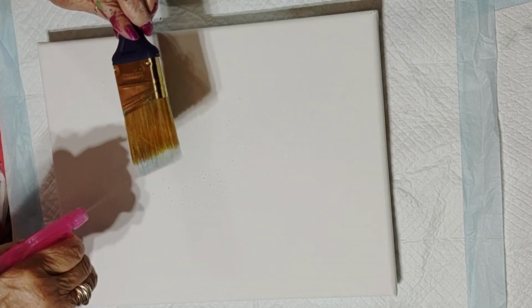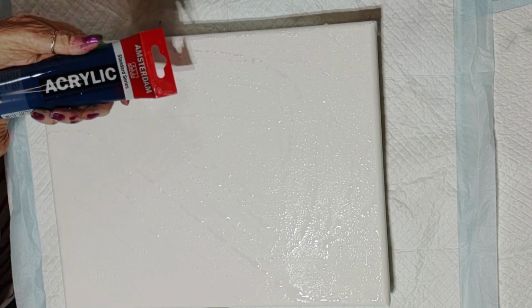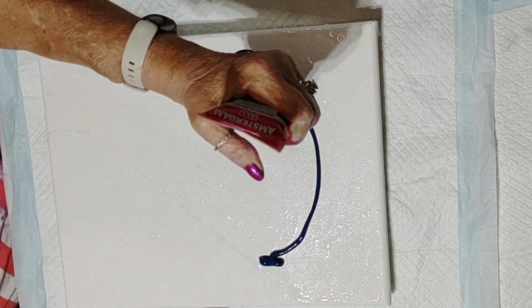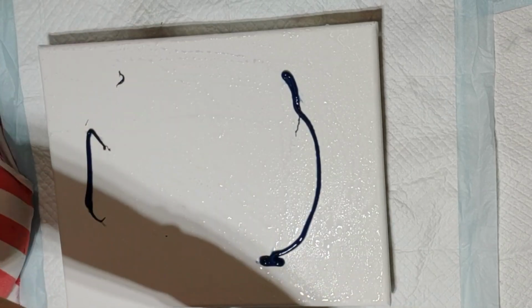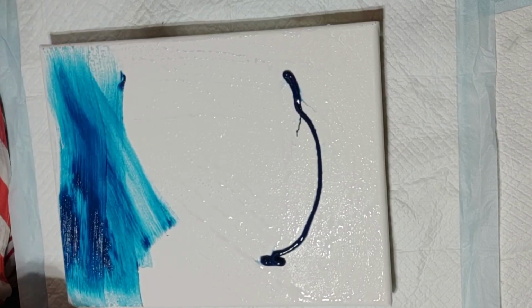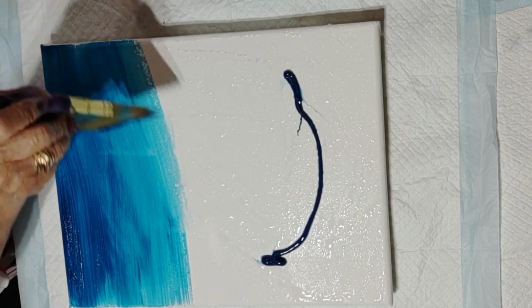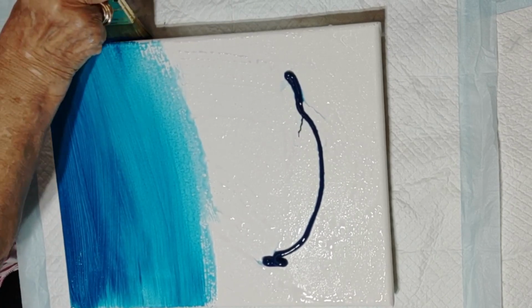I am going to do another painting today similar to the one I did last time, just different colors and a different size of painting. I'm just kind of playing around with this technique. It's something new for me, obviously, and I'm having fun with it. I'm not where I'd like to be with it, but I think they're coming out beautiful anyway. The end picture of this one is beautiful. It's not as sparkly as I'd like to see it on camera. However, I think you're going to appreciate it when it's done. So hang out to the end and you'll see the final pictures.